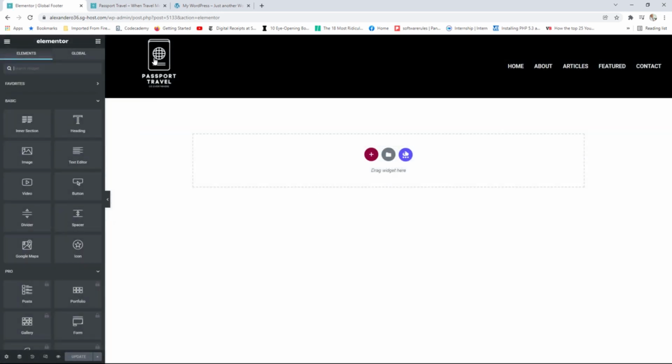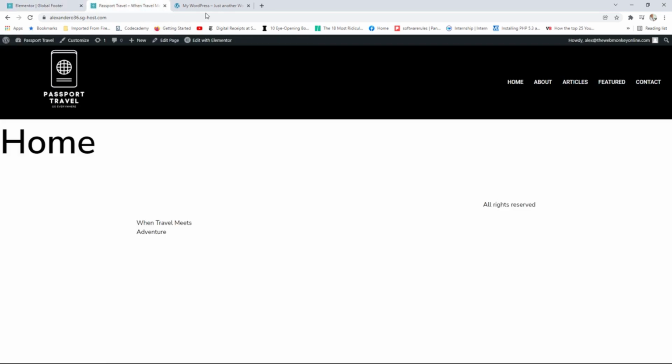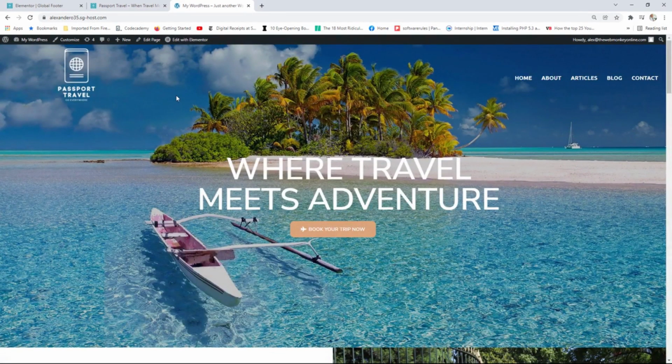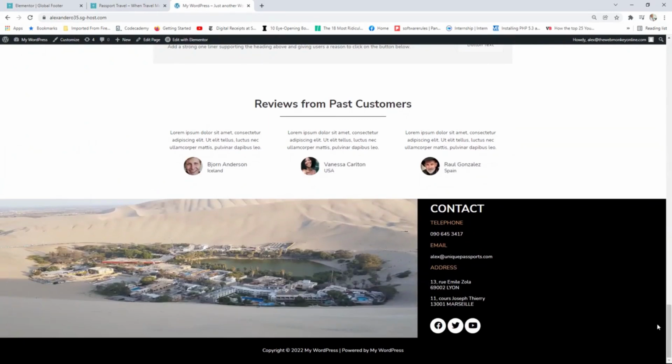Now, I want you to pay very close attention to a massive difference between the header and the footer. See, in the header that we have here, we basically have just two columns. The one on the left holding the logo, the one on the right holding the main menu. But for the footer, notice that it is a little bit different. Yes, we still have two columns, one holding this image, the other one holding the contact information. But then down here, this copyright text is actually a third column. It's not under this first column here. It's actually a separate column on its own.